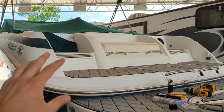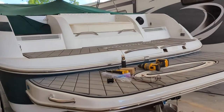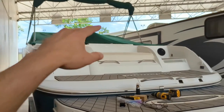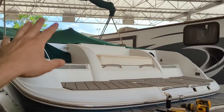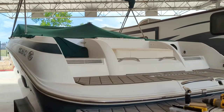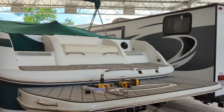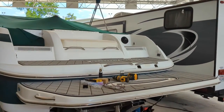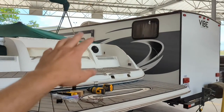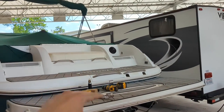Today I'm going to add some USB ports to the back seating area so that people with their phones or musical devices can plug into a USB port without having to come up and use the one in the glove box or by the driver at the helm area. I did previously add USB ports to the helm area and a pair in the glove box, but the last few times we've been out, anytime somebody needs to charge something — which happens more often than I thought — they come up and there are multiple devices sitting in the glove box. Instead of having that mess, I want to put a pair of quick-charge USB ports down in the back area.